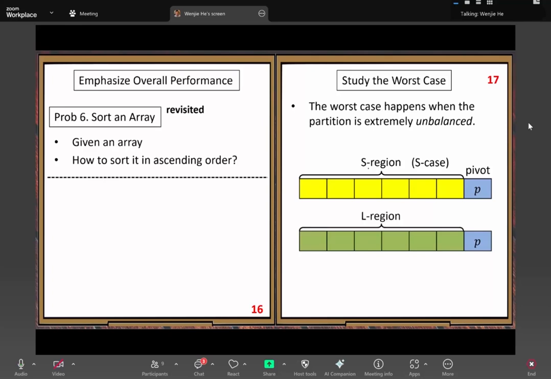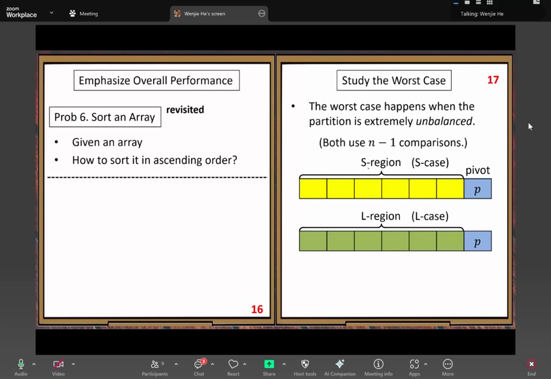So another unbalanced split. Okay? So if in every partition step you have this kind of unbalanced split, then at the end you get the worst case.